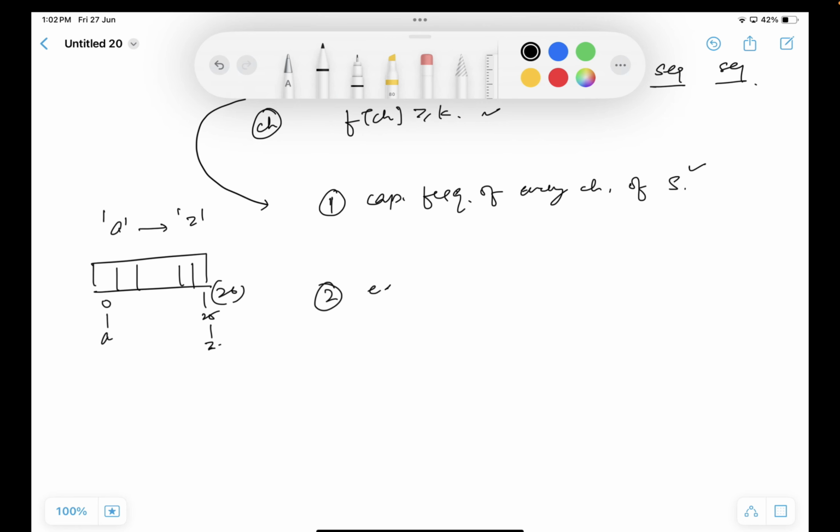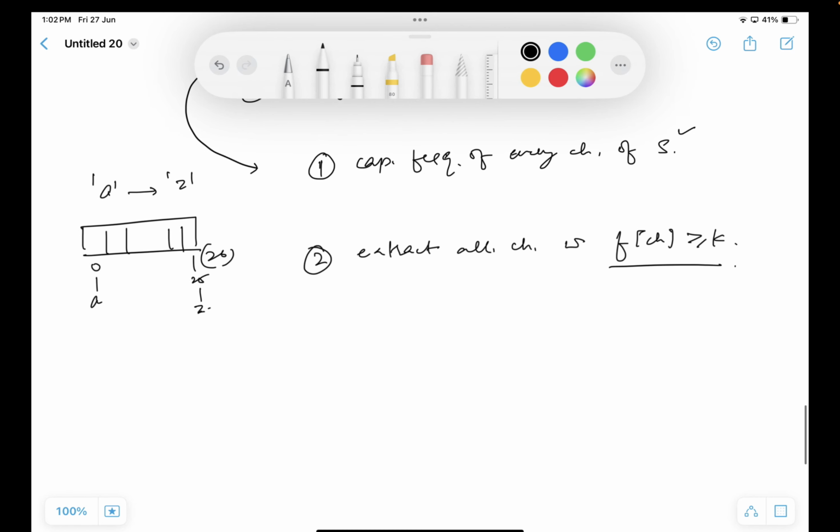And the second step is to extract all characters whose frequency is greater than or equal to k, because these characters will behave like candidates to form the subsequence. So let's say that is a list of character candidates.